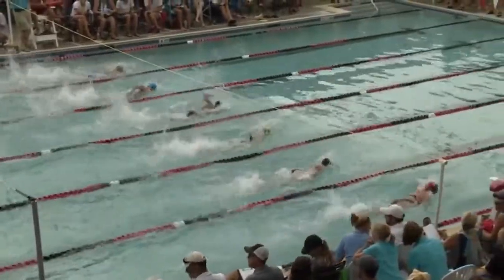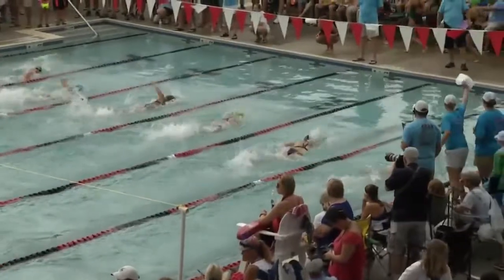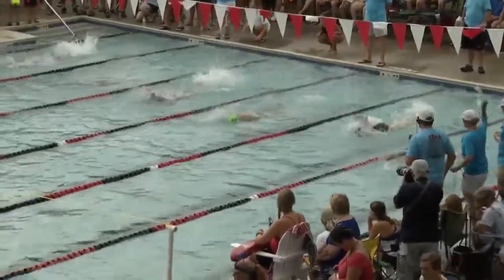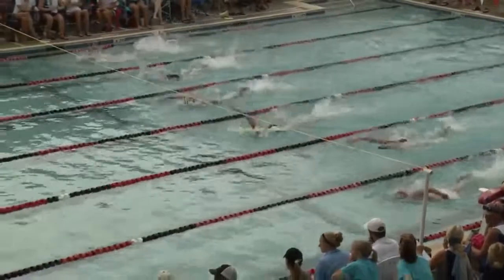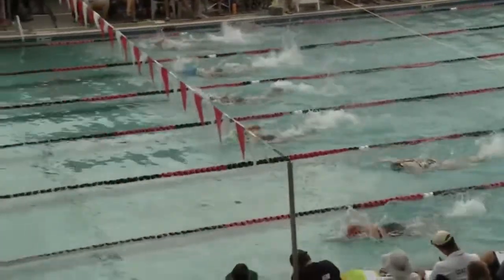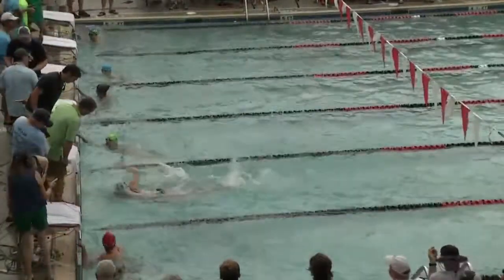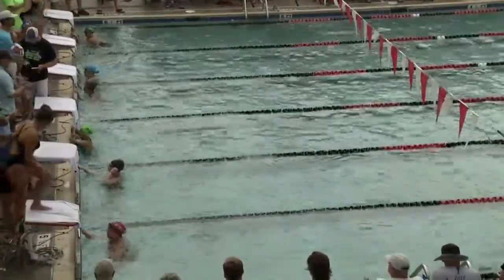And you'll see the power of the kick and the stroke in these 50s, where you really see a good splash behind the body there. So important in a 50 freestyle to have good legs. Good stroke there from lane three, Lily Feingold, getting that windmill stroke. Probably the easiest way to have a fast turnover if you have the strength to maintain it. And it will be Feingold taking that win, 29:33.